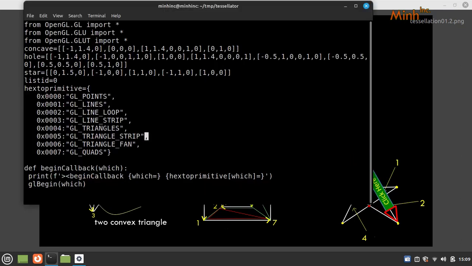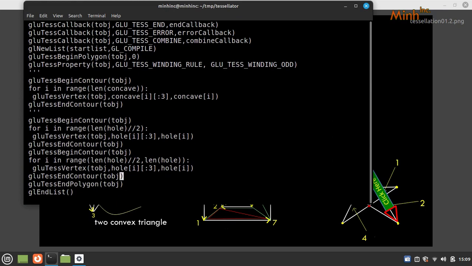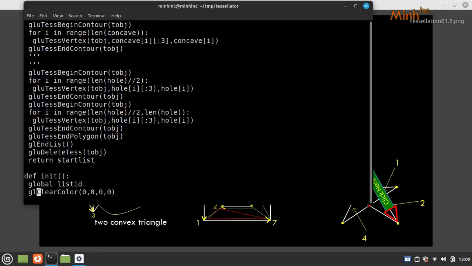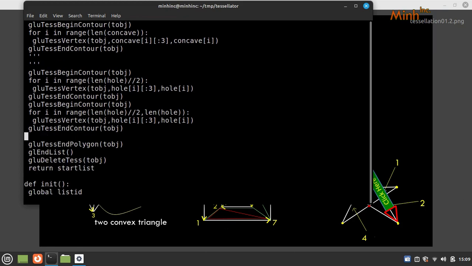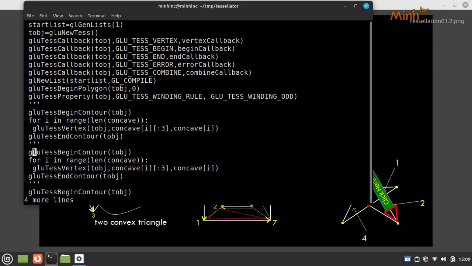Okay, so done. And now I think we can reuse what we have done. It is similar to concave, so I think I can copy paste. Glu tess begin polygon, instead of concave it will be star.